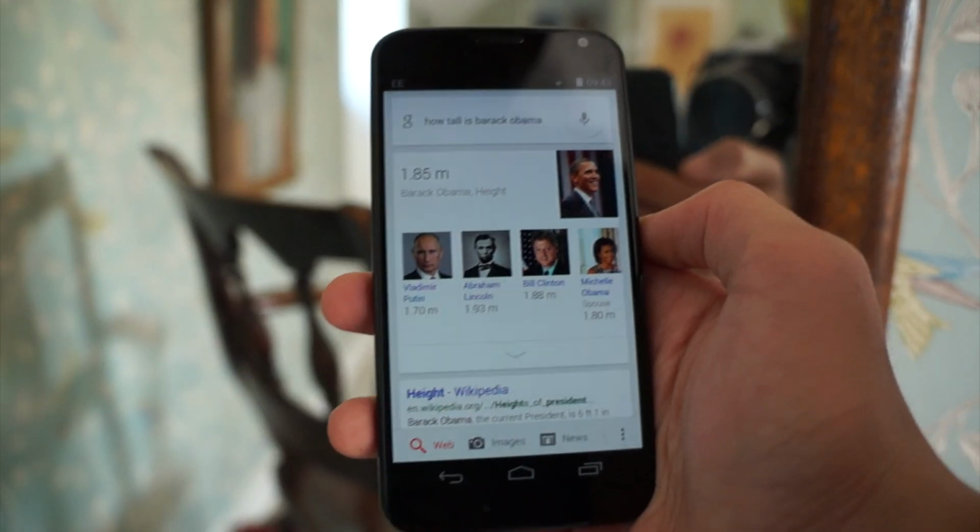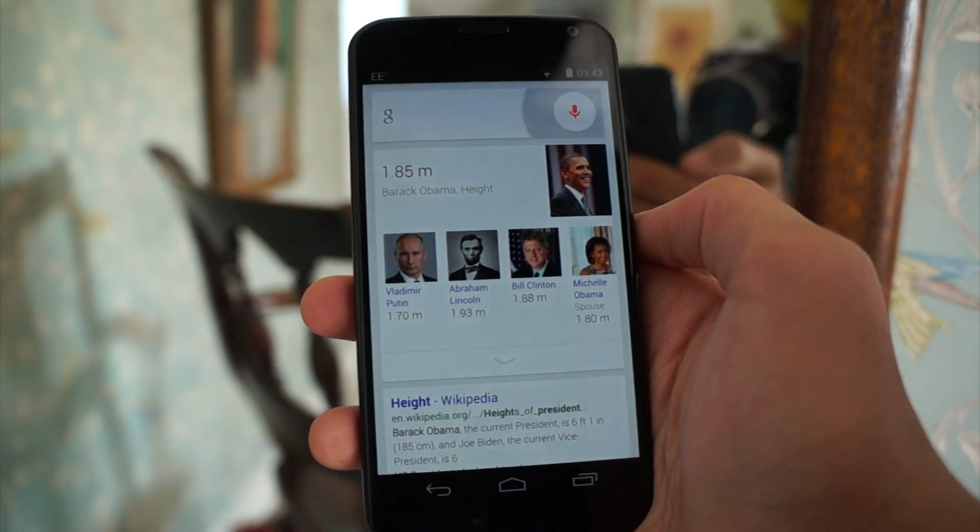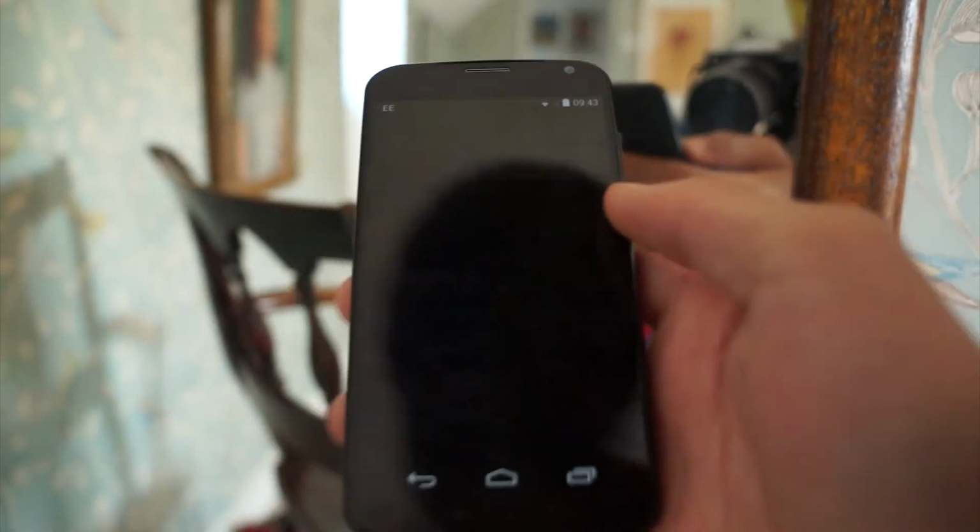Although the embedded battery on the Moto X is small. Let's try it again. Okay, Google, now, what's the capital? The reason for these specs is because Motorola is targeting this phone to the average, which makes using the Moto X enjoyable. Actually, let's try to hold it again. Kind of messed up a little.